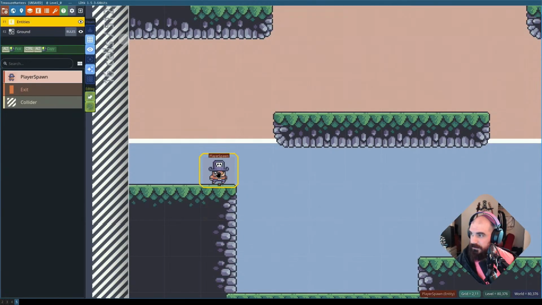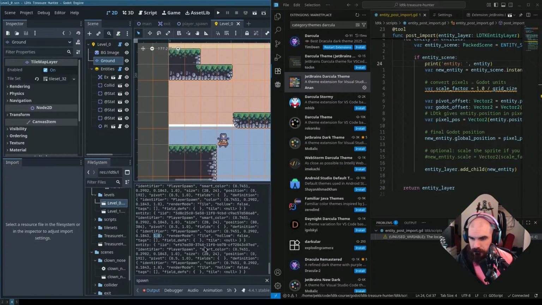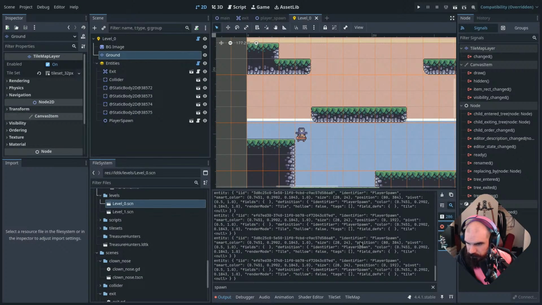Wait, that's considered one? Hold on a second. That's not what I was picturing in my brain as a number one. Oh, I'm looking at color here. That doesn't help. Pivot 0.5, 1. So that means pivot is a number between 0 and 2. Wait, what? No, it is 1. It is 1, x, y, y is 1. So y is going to be 1 for that whole bottom row. No, that's right.